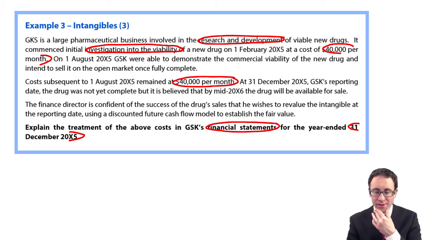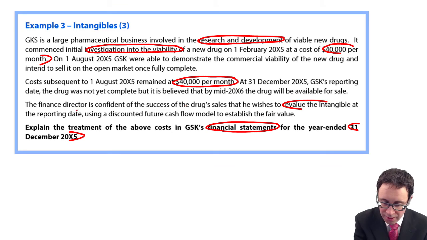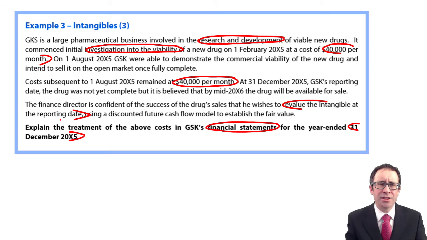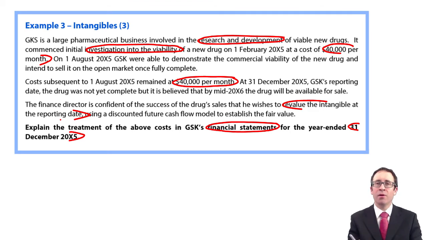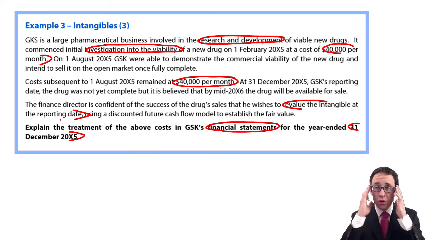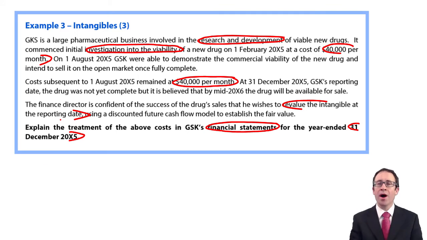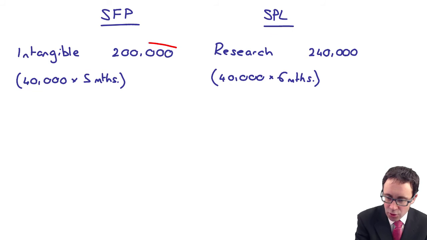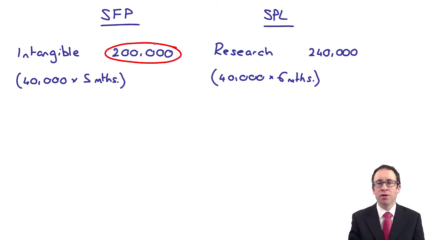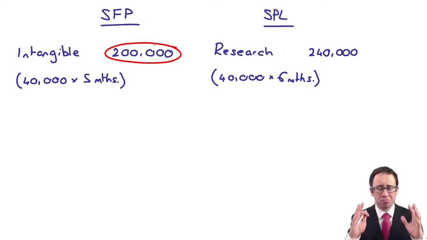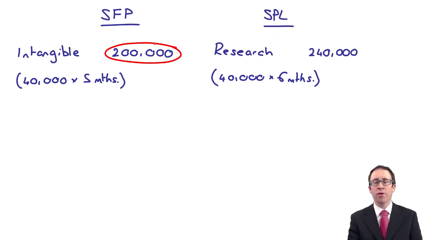What you're told is that the director is confident of the success and wishes to revalue the intangible at the reporting date. Well, you can't revalue intangibles — there has to be an active market. For an active market to exist, there must be buyers and sellers available at all times, there must be a freely available price for that intangible, and the items being valued must all be identical. Here there is no active market, so we cannot revalue that intangible upwards. The director wishes to revalue it because they think they will generate high future cash flows, which when discounted back to present value might give some sort of fair value. But it is not in an active market, so we can't revalue it upwards.